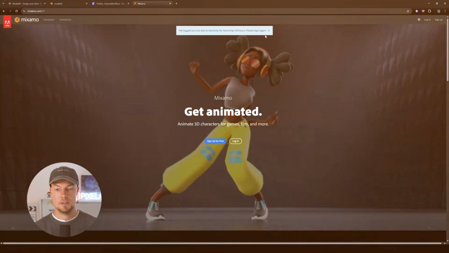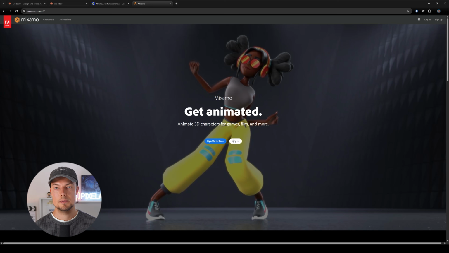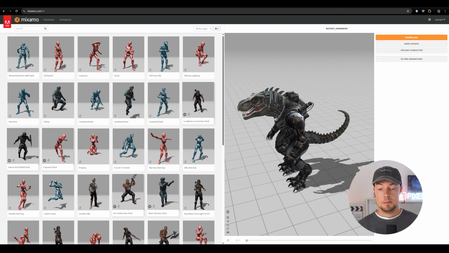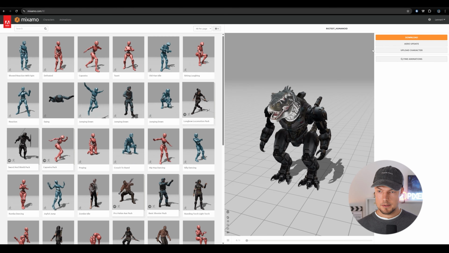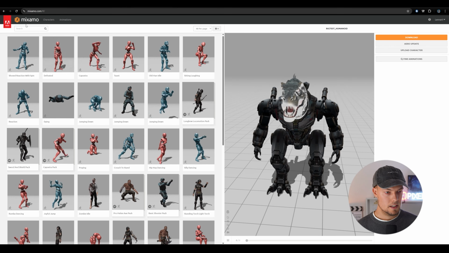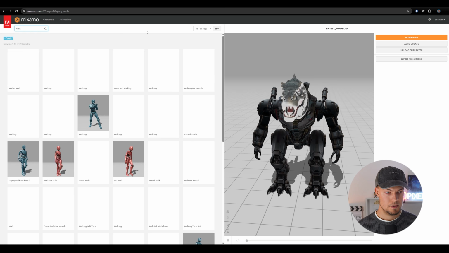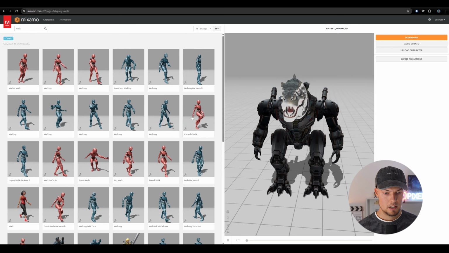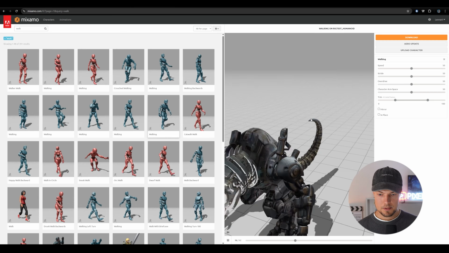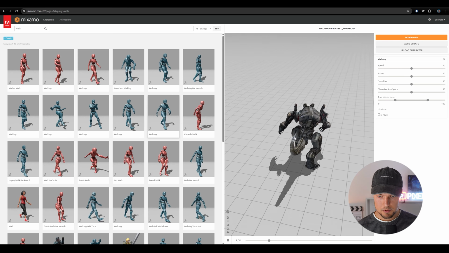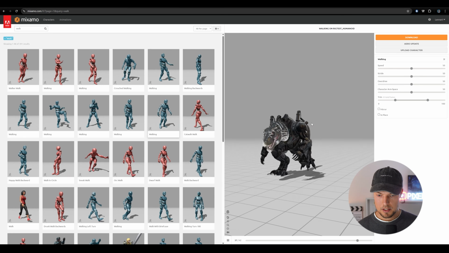To do that, I'm using here again Mixamo because it's one of the best options out there when we would like to have automated animations. Alright, and once we are in Mixamo, as you can see, I did this here as a test already. What I can do now is choose an animation, for example, a walk animation. So we'll simply type in walk, and then we can choose this one. And as you can see, this is working really nicely, and we have him walking down.